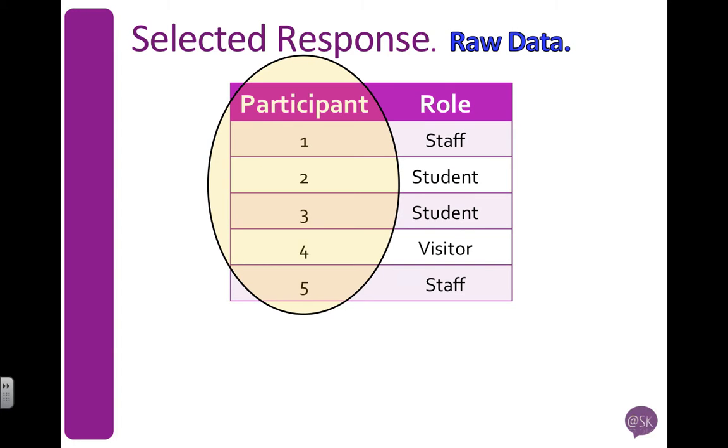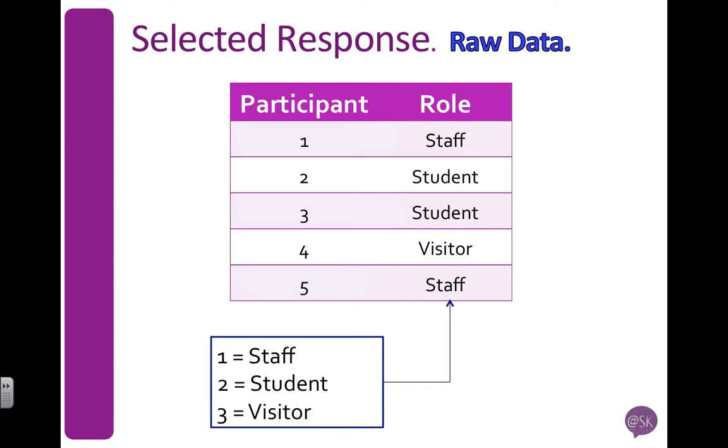So let's have a look at how we could enter this data. I always have a participant ID column, and this is just an example with say 5 participants. I've named my variable role because it's their role or position at the university, and I've entered the participants' responses. Now I want to code them with 1s, 2s, and 3s, so I've got my code, and when I go to enter my data in SPSS, I would only enter my codes. So let's have a look at how we can do this in SPSS.